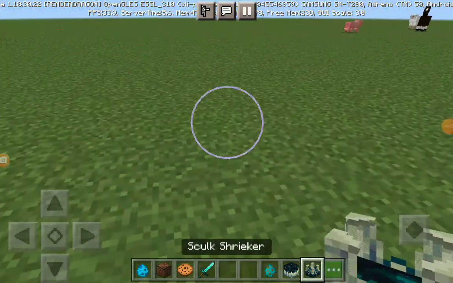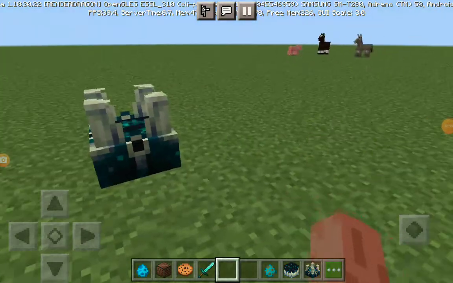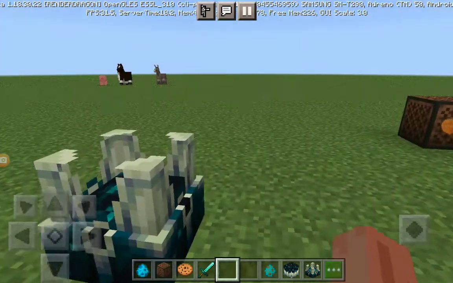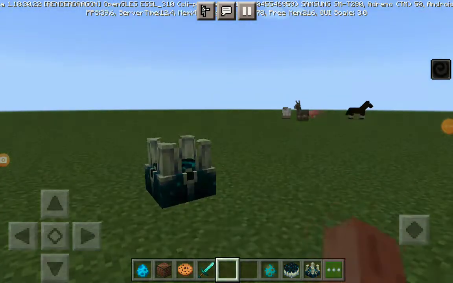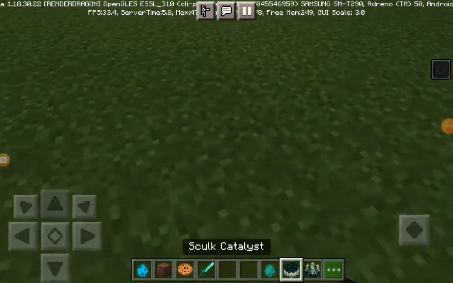We also got a structure change. It finally has a brand new texture. This is what it's meant to look like in the upcoming Minecraft update. And it also makes that scary noise. It's a horn again, guys. And it gives you the darkness effect for like 10 seconds.